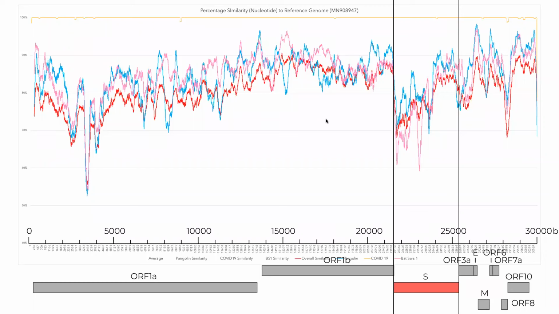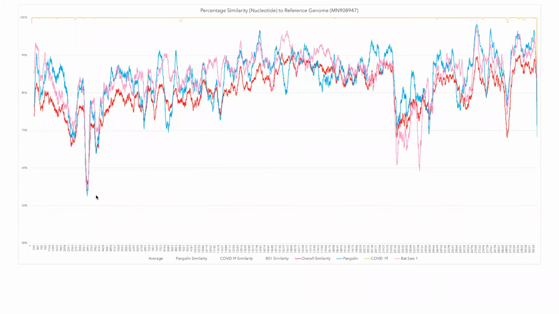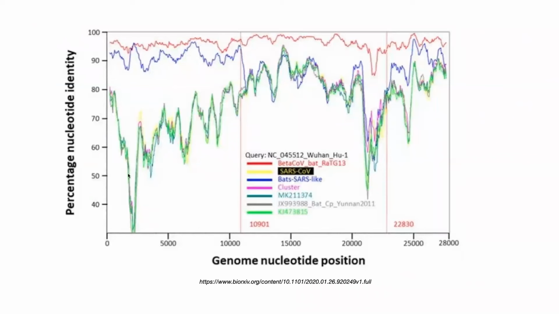So the spike glycoprotein actually has two parts, the bottom and the top, the S1 and S2. And so this is the S1. We'll talk a lot more about this part of the protein today. What did we see last time? Last time we saw exactly the same picture. So compare these two different dissimilarities, what we saw here. Again, we see it here. Notice that the y-axis has been cut off right around 30% perhaps, so we see a more pronounced effect right here.